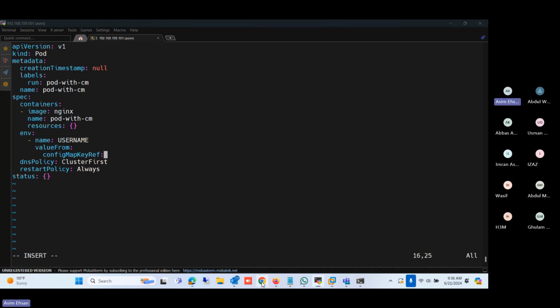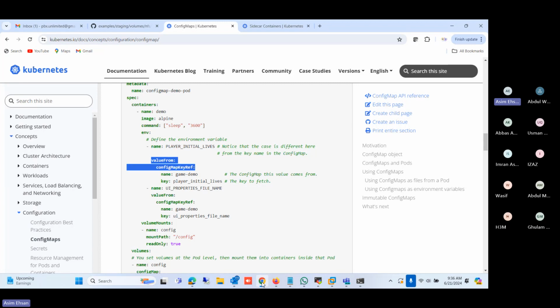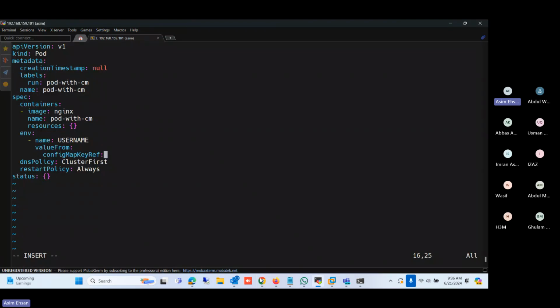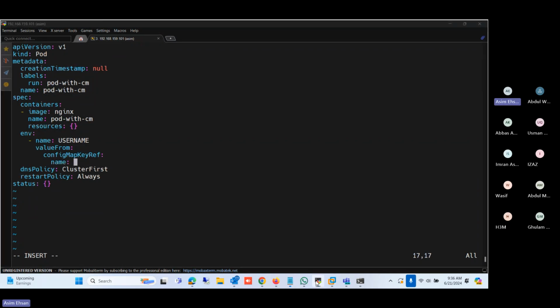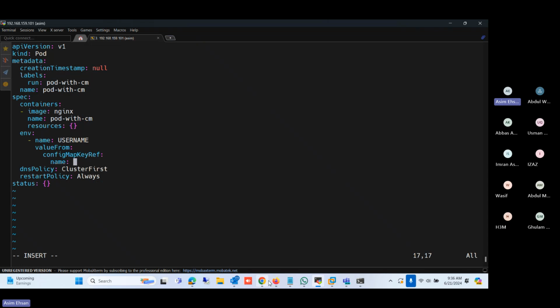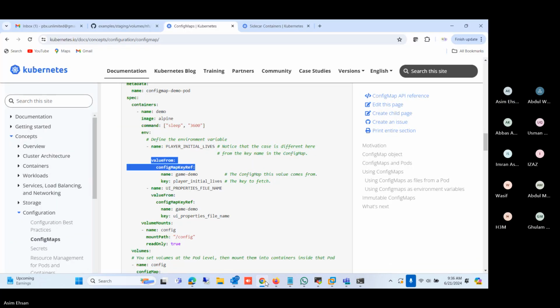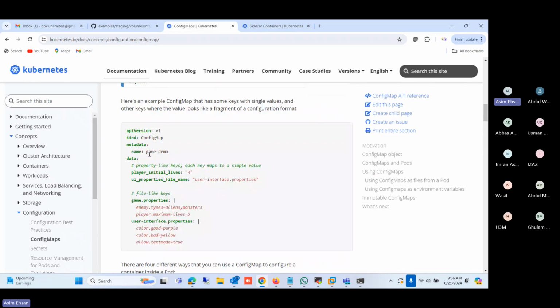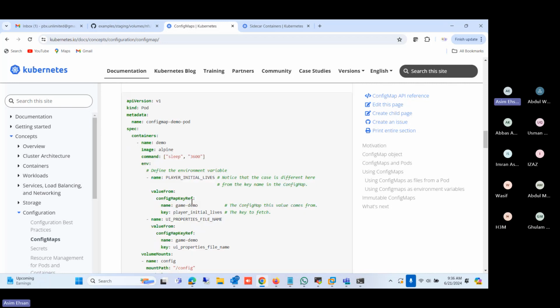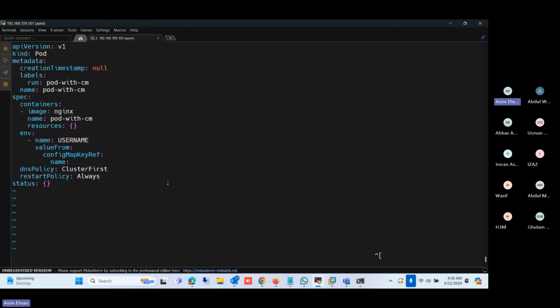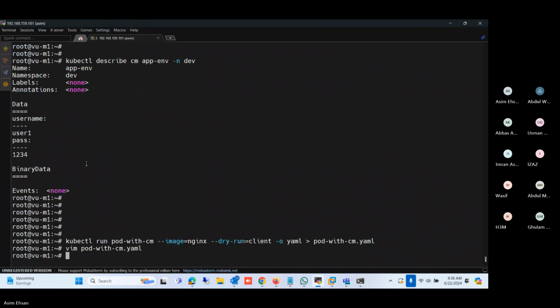The config map reference is basically providing the name of the ConfigMap I created. So what was the name of my ConfigMap? Here in this example, they created the ConfigMap with the name game-demo. So my ConfigMap was app-env.